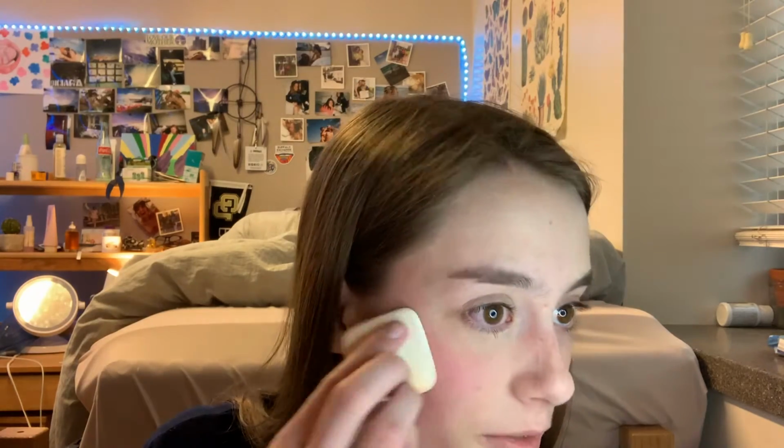So once we've mattified our face, it looks a lot better in my opinion. You might disagree, and if that's the case, I don't care. We're just gonna go right in because I just can't be bothered to care about this anymore. Everything in my life is going wrong, so why fight it? Just accept it. Everything's fine. I almost look normal.